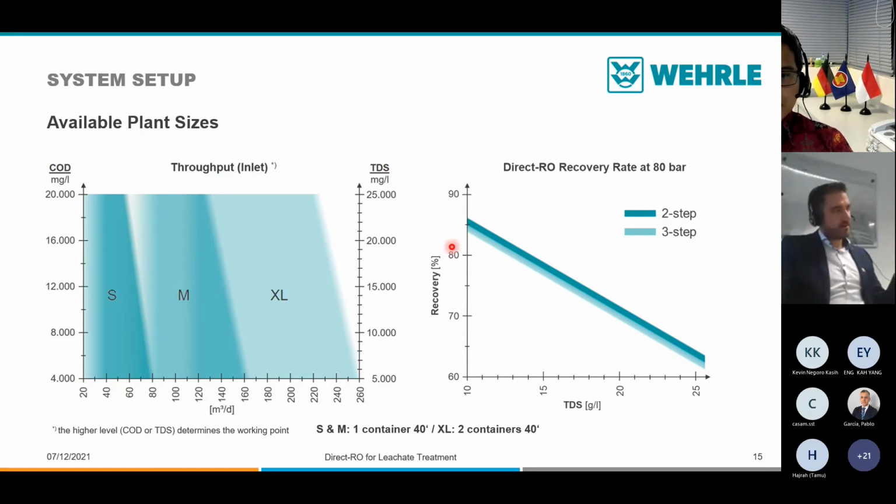Of course, when we look at the recovery rate, the higher the TDS value gets, the lower the recovery. That is due to the osmotic pressure. What we also see here is that we have 1-step, 2-step, and 3-step RO containers. This depends strongly on the effluent discharge requirements. If, for example, the client needs really low TDS values in the discharge, really low ammonia, it can be, depending on the inlet criteria, that we offer a 2-step or a 3-step RO. That means that the permeate, the clean water from the first step, goes to a second RO and gets pumped through pressure vessels. And if that permeate production still is not clean enough, it still goes to a third reverse osmosis step.